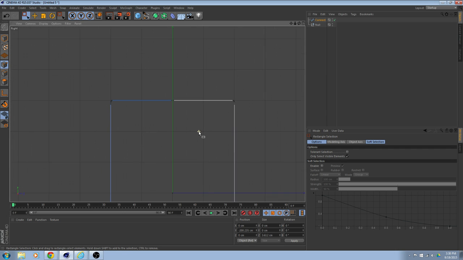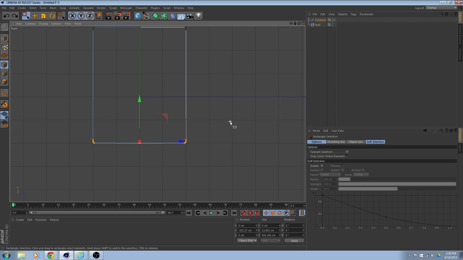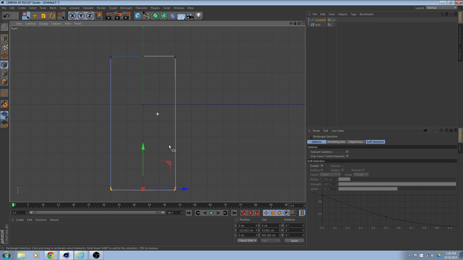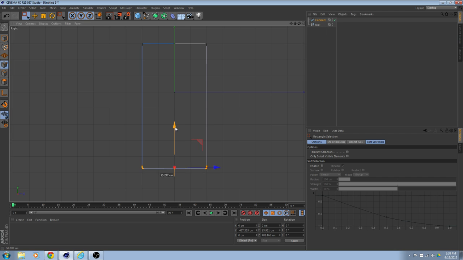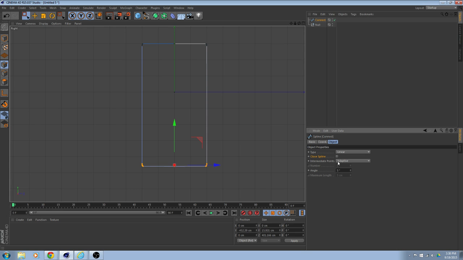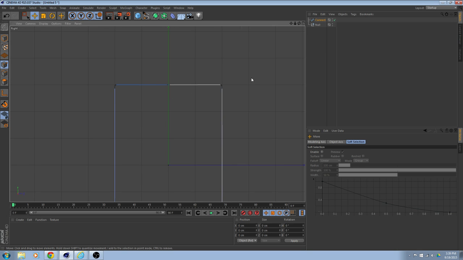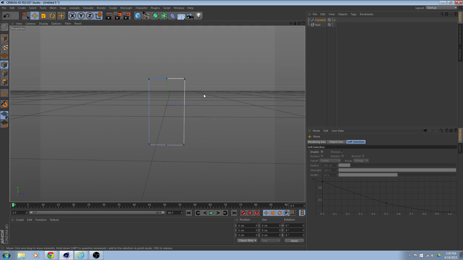Alrighty, and then what we're going to do so that I can make it more of a longer shape, I'll just take these bottom parts and visible elements. And say eyeball it right there. That looks like a good size. We'll go ahead and make sure that we close the spline so that it's closed at the top. There we go. So now we have our base, the basic look of our object.